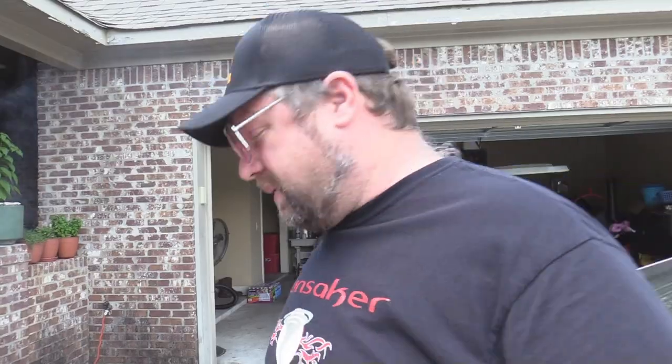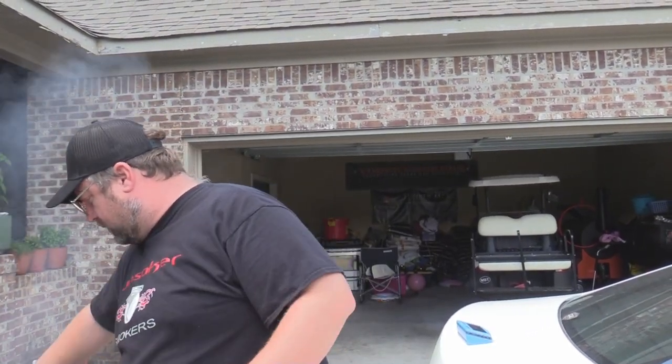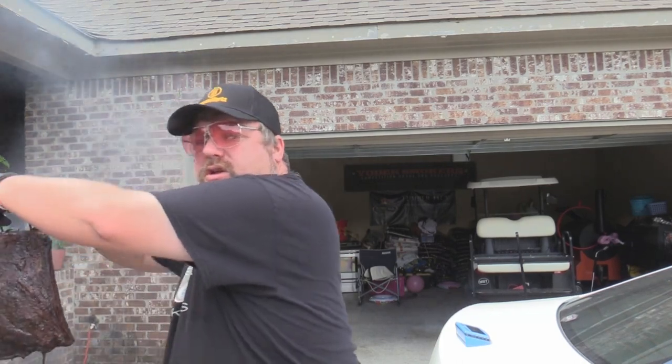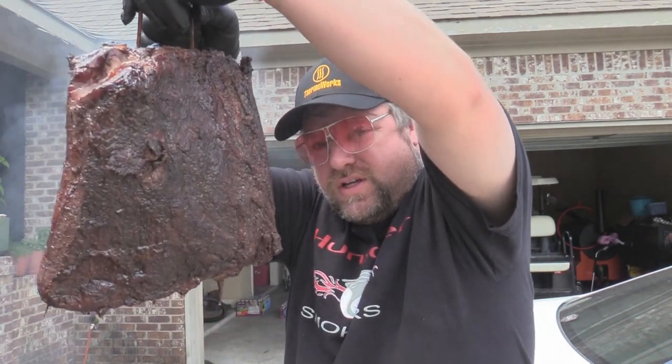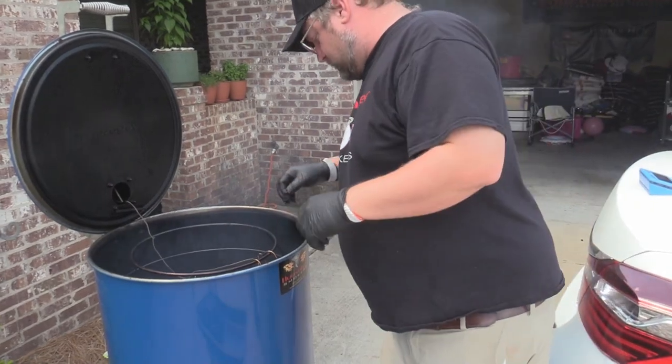I'm gonna put a little beef broth and wrap them in foil, okay? A little beef broth and a little bit of butter. I'm about to get them out to wrap them. I want y'all to take a look at how beautiful they are. Oh, look at that beautiful rib right there. That nice? Got that one there. Other one on here.